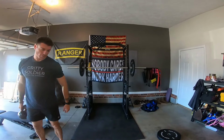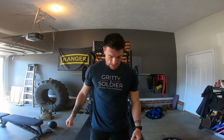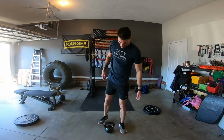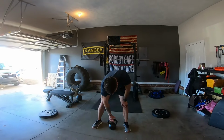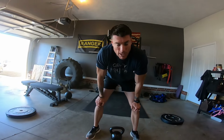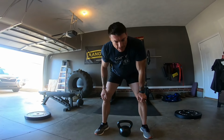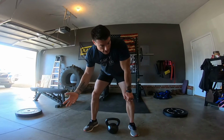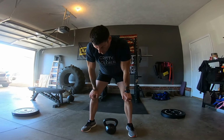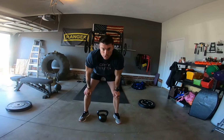All right, and then the last critical exercise that you guys should be integrating into your routine when training for the SPT is going to be, lo and behold, the kettlebell swing. I'm always talking about the kettlebell swing when you're training for the SPT. You should be adding kettlebell swings as often as possible into your workout regimen, all right? I usually will do them at the front end or sometimes the back end of the workout, just to help me get either a good warm-up burn or a good burnout at the end of a workout session. But either way, super important exercise to be doing, especially when it comes to training for the SPT.